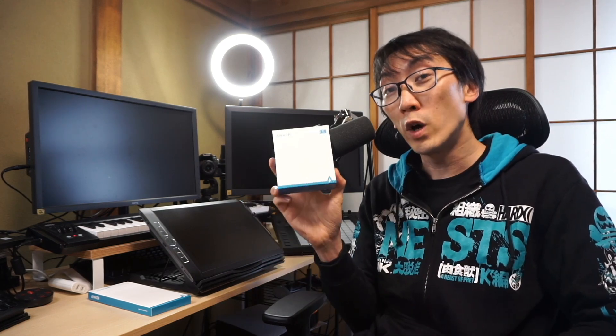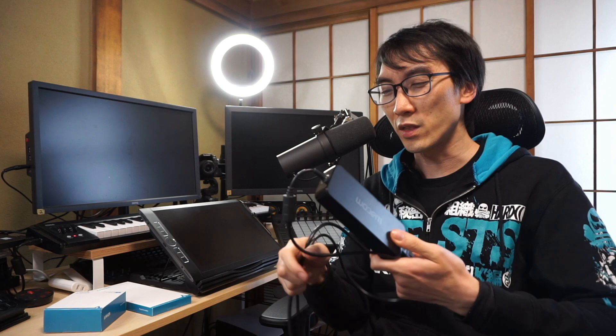Two or three years later, they finally came out with a charger by another company. Most importantly, it was a 100 watt charger, but it was really big — probably heavier than the original charger. It made no sense to me to buy a charger that was heavier than the original. I wanted to keep the whole thing as light as possible. That's the name of the product — the Mobile Studio Pro. It's nice and thin; it's a full desktop PC in a small tablet.